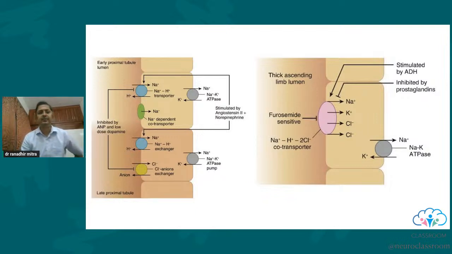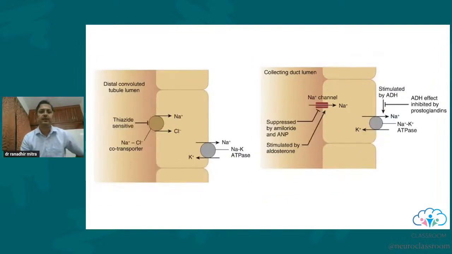These are simple, because later on when we discuss the causes of sodium loss, this diagram should remain with you forever, regarding which part of the kidney these hormones act on. And in the DCT, again there is a thiazide sensitive channel, the sodium chloride co-transporter, which is inhibited, causing loss of sodium.